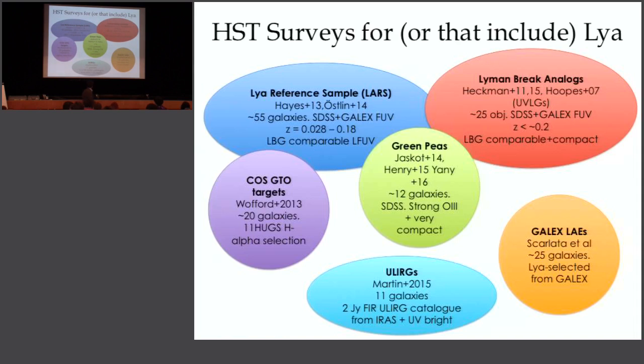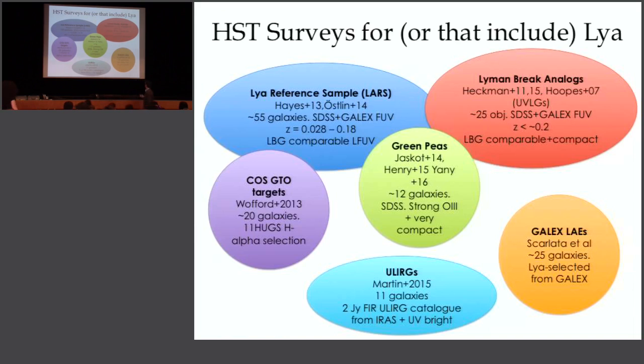Here's an overview of some of the HST observations that we're doing. I'm putting this in really for lecture notes. I'm not planning to go through it, but there's, for example, a Lyman-alpha reference sample that we're doing. This is my favorite set of Lyman-alpha observations. We're looking at 55 starbursts with HST, aiming to be somewhat comparable to Lyman-break galaxies. They were selected on continuum magnitudes, like stuff found at redshift 3.